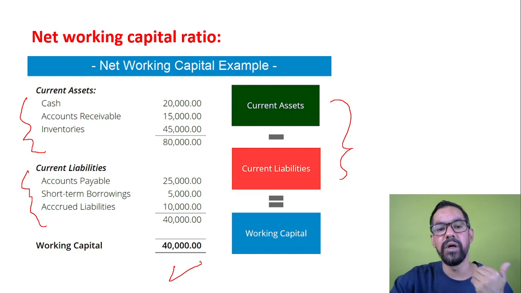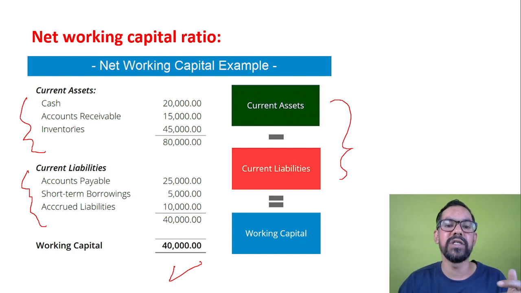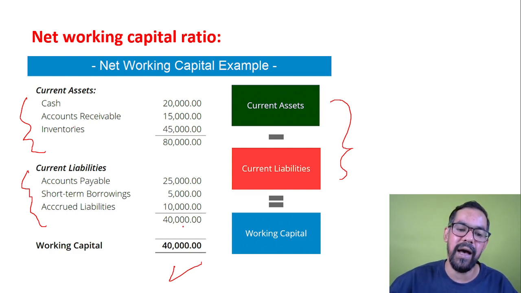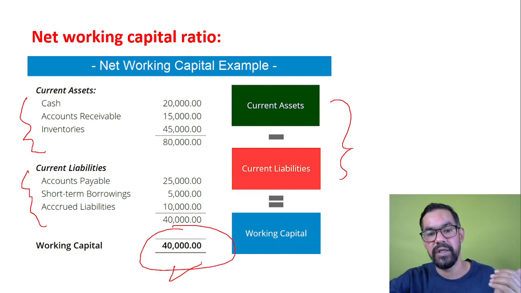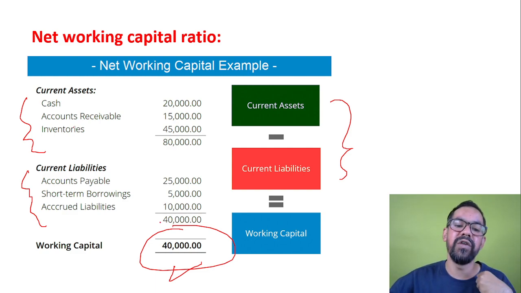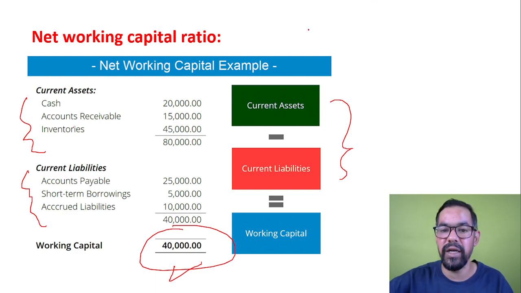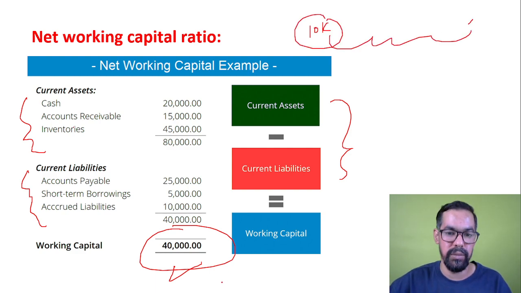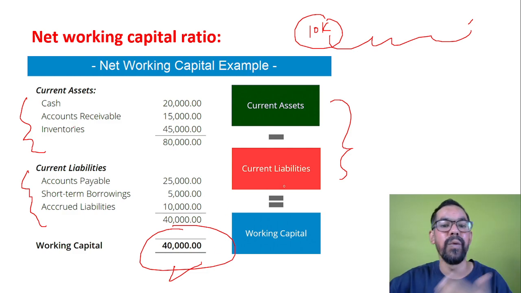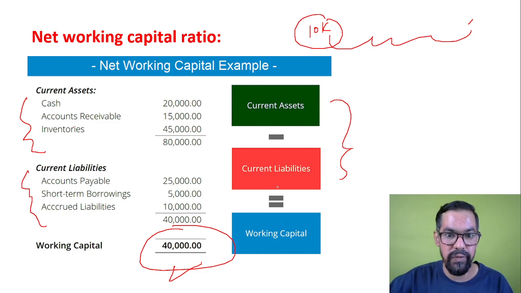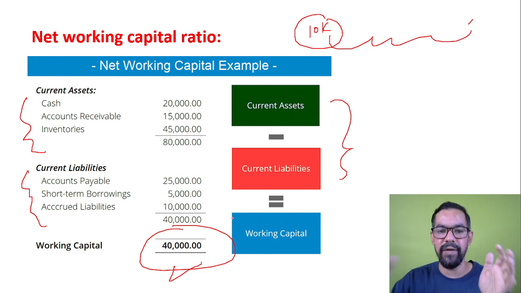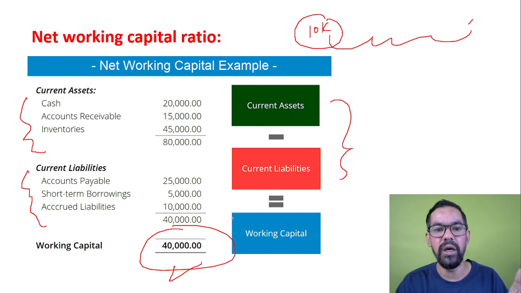So net working capital is the capital which is required to run the day-to-day operation of any business. In this particular case, they have 40,000 in hand to run the business. Now they can calculate, let's say, if the monthly expense of that organization is 10,000, they can easily run their business for 4 months with this money. So they have 4 months before they run out of capital. They have enough money, so they can plan accordingly and work on their revenue, so they can increase this.